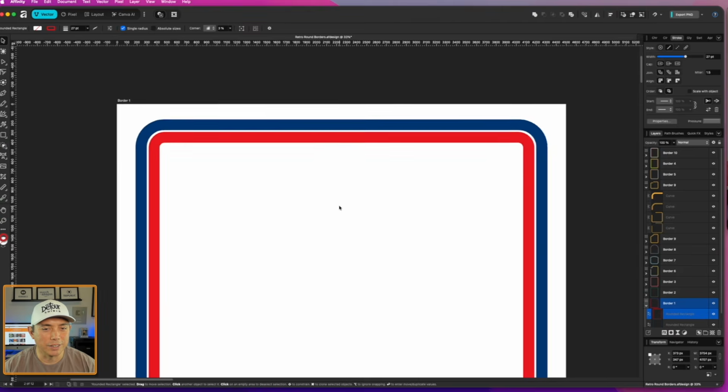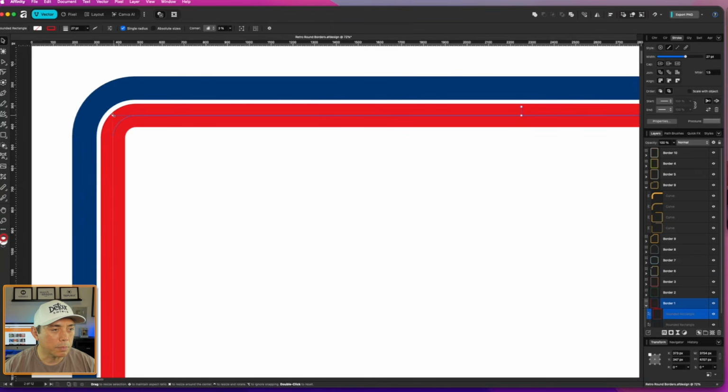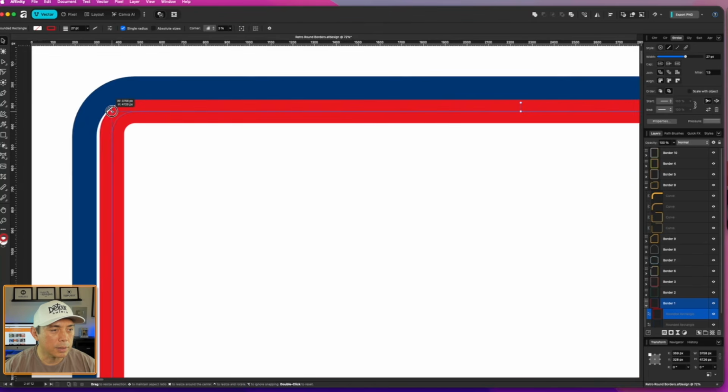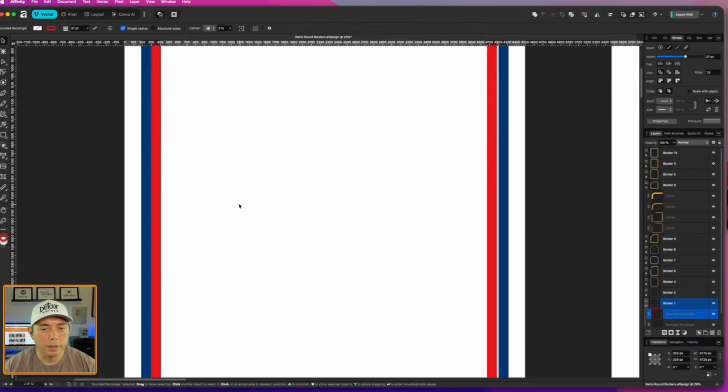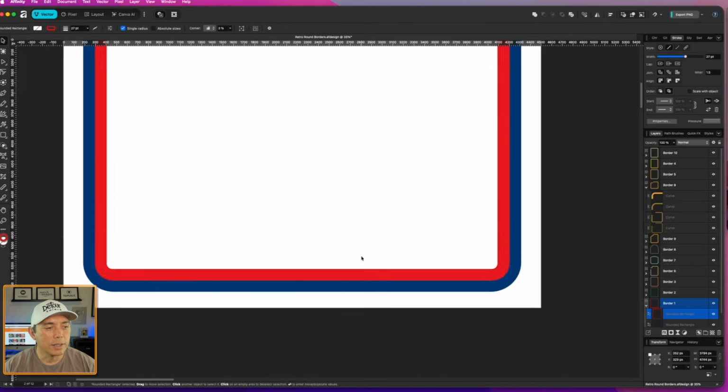This is kind of a fun one too. It looks like a white space. That's kind of neat, but instead we're going to butt it up against it. So like this and like that. And we're going to come down here as well to this corner, like this and like that. And that's kind of how you do it.